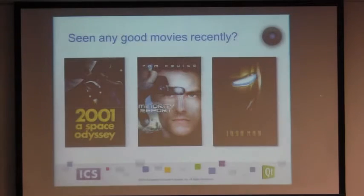I want to start the presentation with a question: has anybody seen any good movies recently? I picked these for a reason. 2001, which was actually out in 1968; Minority Report, 2002; the Iron Man movies, and also The Avengers. All of these, besides being interesting movies in their own right, had a common thread — they were really pushing the boundaries of what technology could do in the real world at the time, especially in terms of user interface. As part of my graduate course, we actually look at some of the Iron Man movies and shift forward to particular areas where Tony Stark is interacting with his technology.